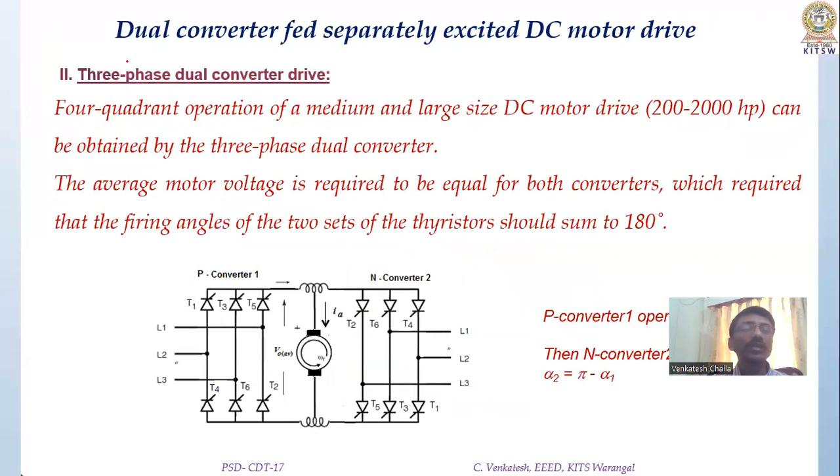Similarly, we can also design the dual converter with the same logic for a three-phase system. So, three-phase dual converter drive. Supply is three-phase, output is DC, and that is connected to the DC motor. Here again you can see P converter 1 and N converter, and in between, an external inductance can be added to limit the circulating current. When this inductance is added, there is a possibility to operate these two converters simultaneously.